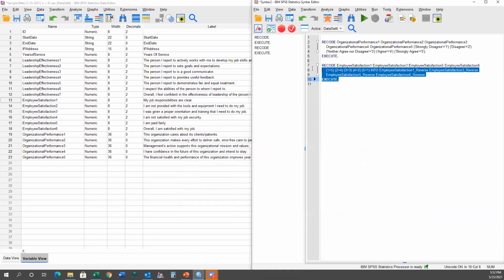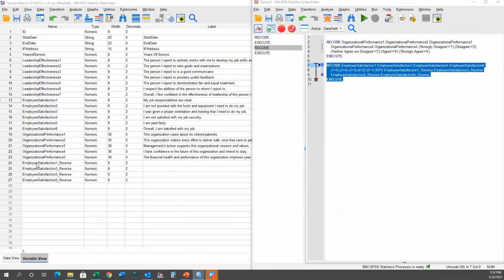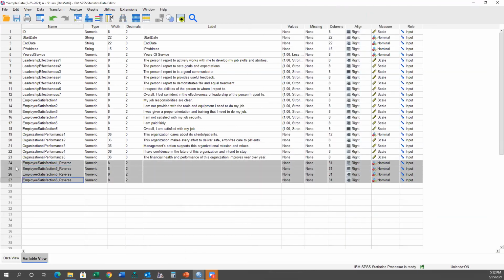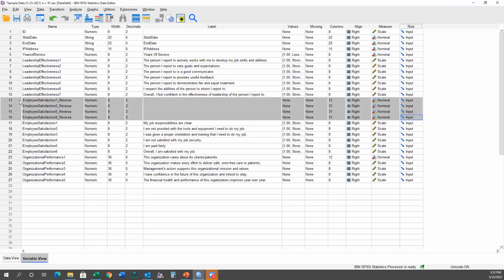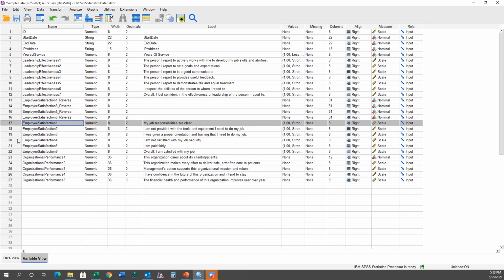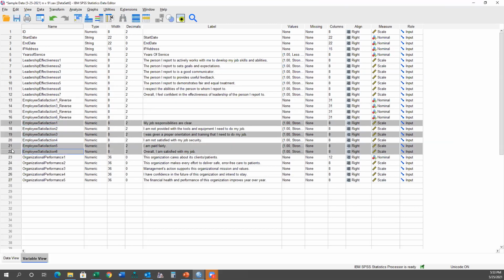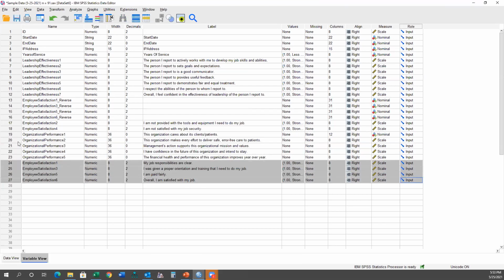Now we have the code for reverse coding job satisfaction. I'll highlight that code and click this green arrow. Now we have 4 new variables that are reverse scored. I'll put them in order up here, take out the old ones, and put them at the bottom.